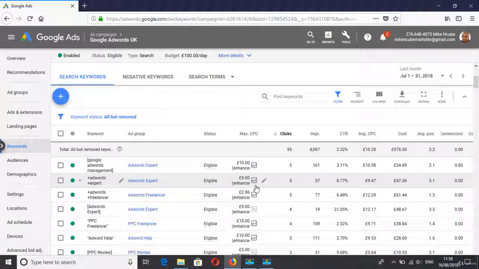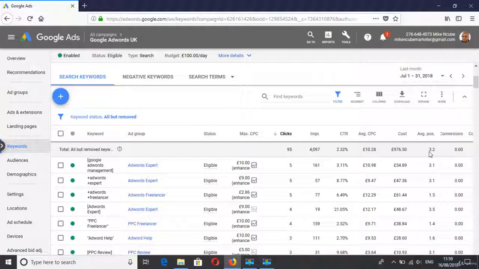So don't overbid, and look at your historic data and see what profitability you've been getting for different positions. So for example, mine on average at 3.2, and by looking at this I can look at my figures and it will tell me whether I'm making a profit or not.